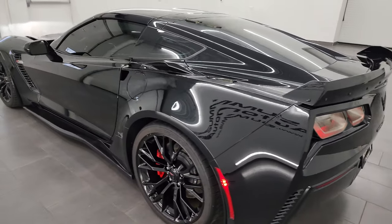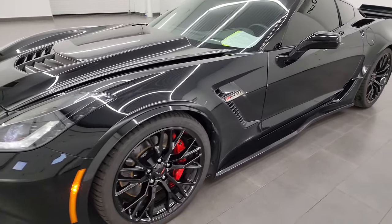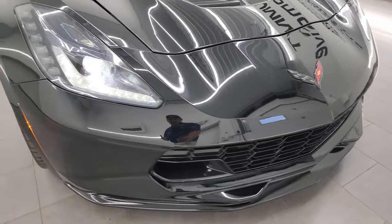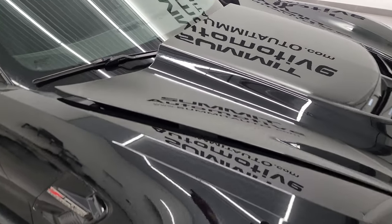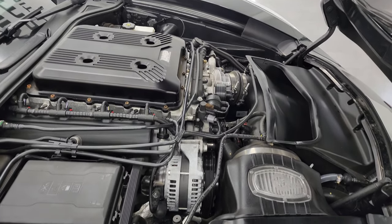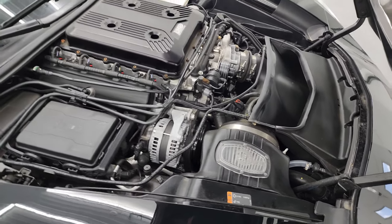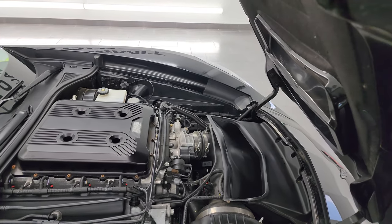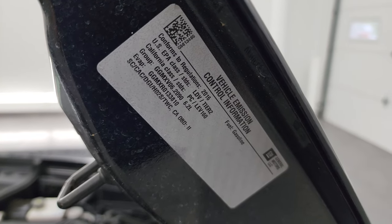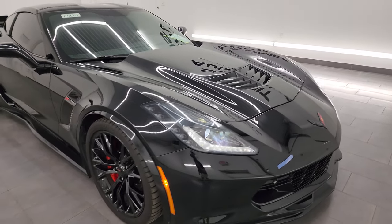I would personally like to thank you for checking out the video today and hopefully from this HD video you've been able to verify the quality, condition, options, and cleanliness of this car all the way around, inside and out. I think it's in really nice shape for the miles and the year. All those lights are working nicely. Under the hood we have the 6.2-liter supercharged V8 engine — 650 horsepower, very clean, runs very smooth. It does have an AFE cold air intake. Once again, this car has been fully safetied and inspected with a fresh oil and filter change. All the fluids have been checked and topped off and it is 100% ready to go. There's the emissions sticker. I would highly recommend this car from a quality and condition standpoint.